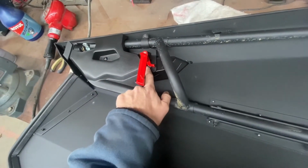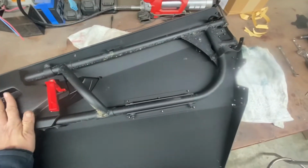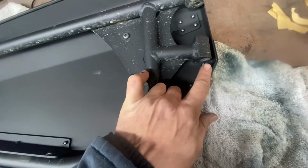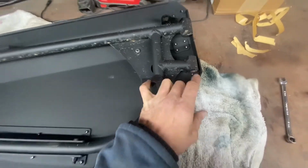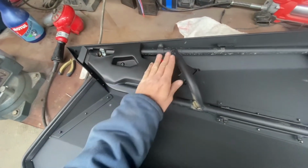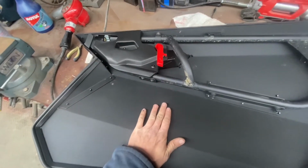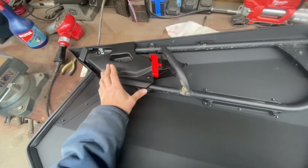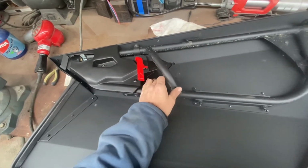So once you get the play adjusted out of the levers and the linkage, don't forget to put your spring on the little red handle on the inside. You can put your cover on, and basically the door is ready to go back on. It will be a little harder to get on because the metal is kind of in the way of the lower little rod, but it will fit. And this is basically their deluxe door handle kit, and this is their door skin. So you can buy just this kit and put it on your plastic doors. Thing is, you have to print out a template to cut for the lever hole here.